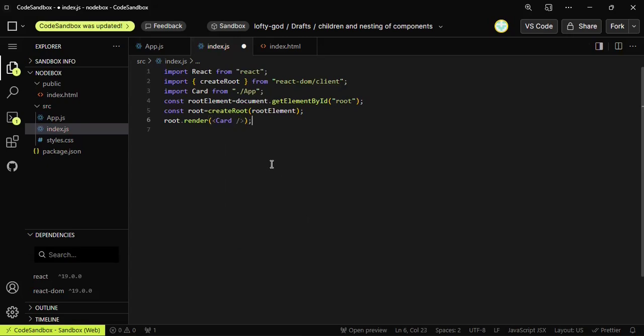If you remember in part 1 of this tutorial, I told you that this is one of the ways in which we reference a component. You know that the card component is from the app.js file, but now we are referencing it in another JavaScript file, the index.js file, and the way to do that is to express it in this form.